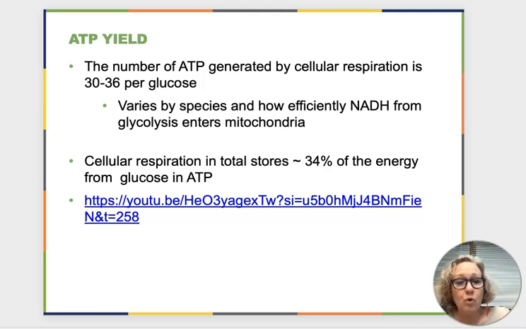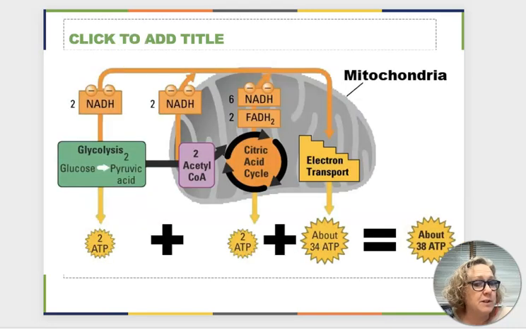Now, what happens when this whole thing gets backed up? Right? I said it could back it up. And it doesn't just back up the whole thing. Okay? So let's go to this picture. This gets backed up, but these guys are full. Their hands are full, the cars are full, whatever it is that you think of these as, they're full. So they can't run these processes. So the whole thing is backed up. So none of these ATPs get made. We are only doing this, friends, and this is only 2 ATPs. So you're going to get tired real fast.